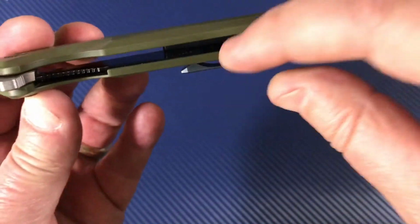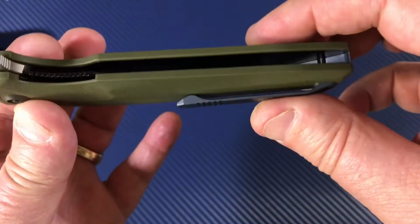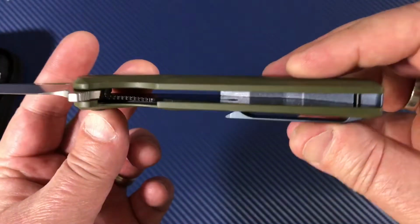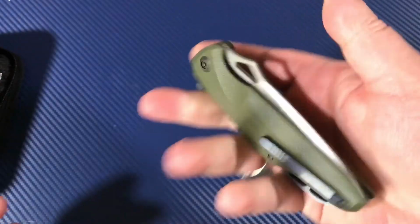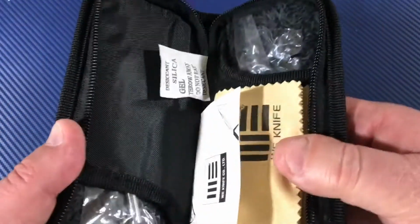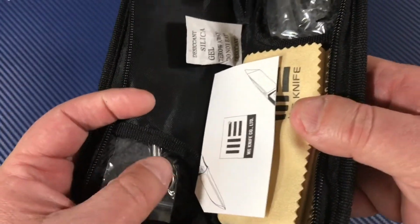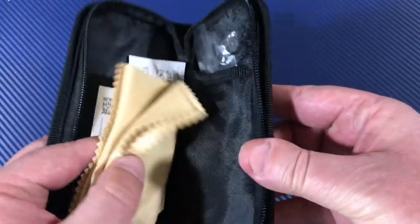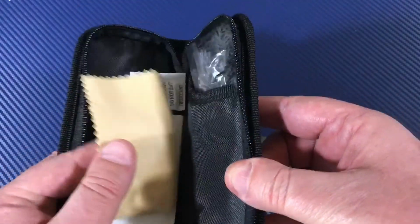Oh, and you've got a liner up and a liner down inside here. Steel liners both ways, top and bottom. Of course, you've got the bottom one, but see that? So there's rigidity there, there's strength, and there's heft. There's heft, all right. And then in the pouch, you get the proprietary tool, you get the card, you get the cloth, which is nice.